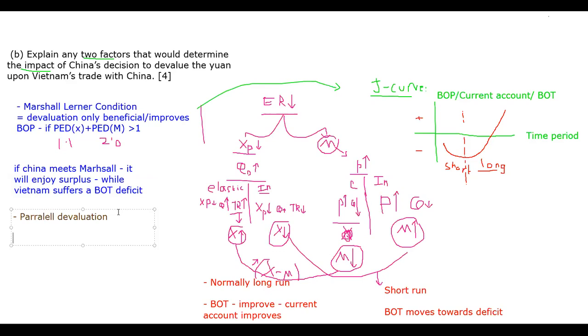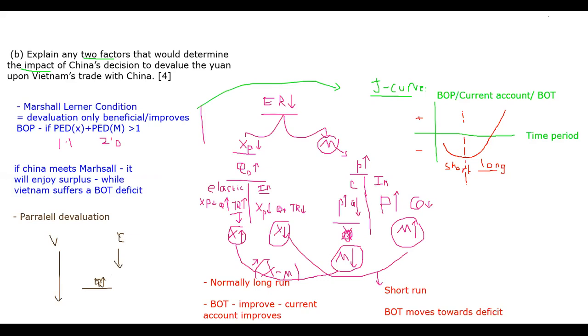If Vietnam managed to devalue its currency more than China did, so the overall exchange rate between China and Vietnam would be affected. If the Chinese devaluation is met by a larger degree of devaluation by Vietnam, then overall China's currency might have even appreciated relative to Vietnam. If you take the Chinese currency, let's say this is China, this is Vietnam. China tried to devalue by this much, Vietnam did this much. So what will your overall exchange rate be? The exchange rate from China's perspective would actually increase. Does this make sense to you guys?